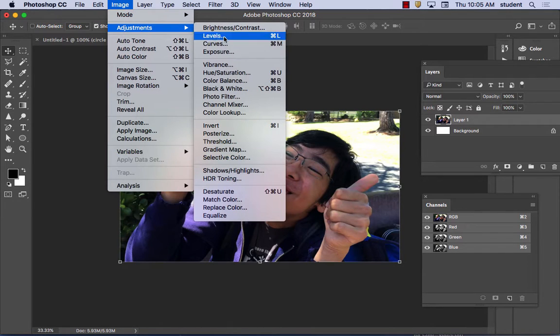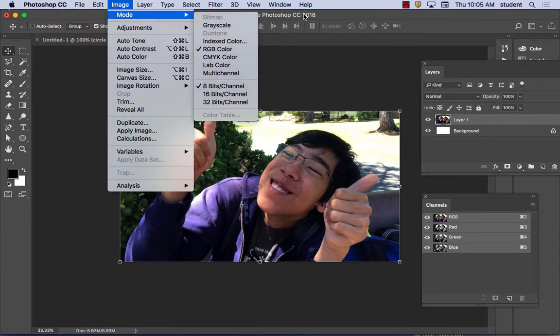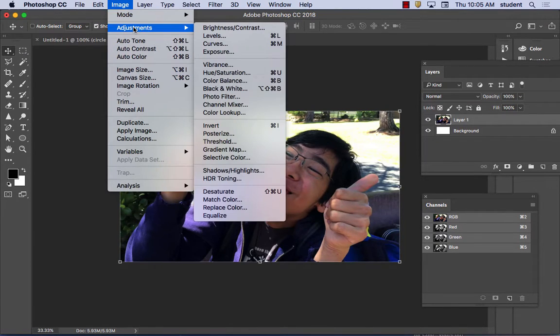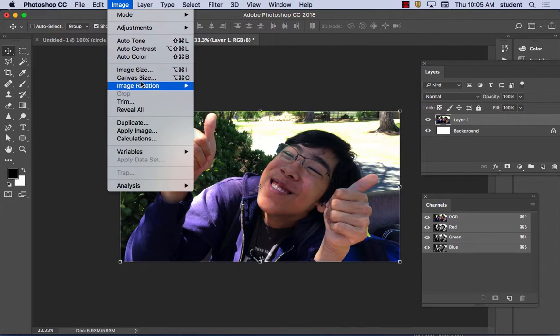Of course, we can adjust the exposure and make this picture better, but that's okay. So what I want to talk about is, of course, these options here under image size, canvas size, crop tool. Those are the ones I use to make images different sizes. So here we go. I want to put this photo on my website. I stole it from a video. If you remember how I stole it from the video, open QuickTime, find the frame, copy and paste. Right? Okay.